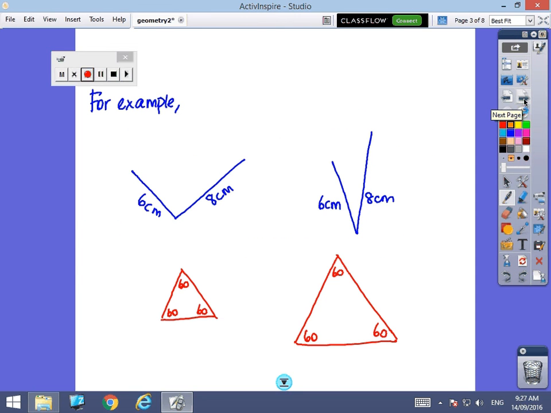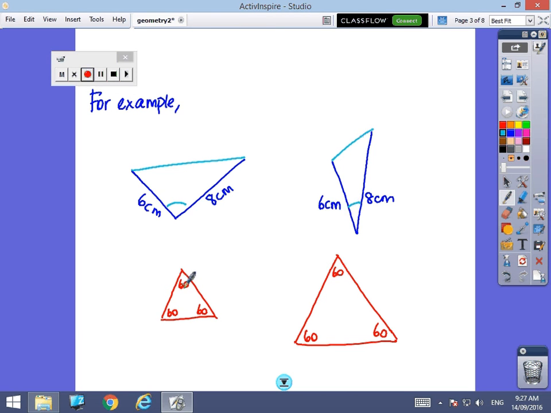So if I asked you, if I have two equal sides in a triangle, can I be confident that those triangles will be exactly the same? And you can see here that I can't be confident of that. So if I choose a triangle with sides of 6 and 8, I could actually have a big angle here, which would give me a long third side. Or I could have a small angle here between them, and it would give me a short third side. So saying two triangles have two equal sides is not enough to tell me that they are exactly the same.